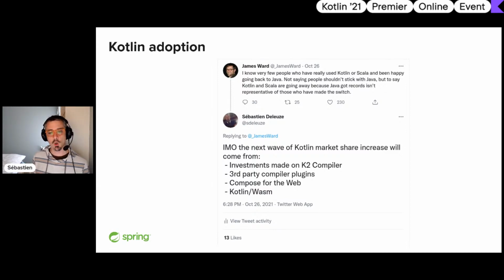And I really hope that next year we will put more focus on the Spring side on building applications with Spring Boot plus Kotlin at the backend with Kotlin/JVM, and using Compose for the web and the new incarnation of Kotlin/JS, which is much better in terms of generated JavaScript code size and in terms of the API proposed. There has been a lot of work by the Kotlin team underneath to improve Kotlin/JS. And I think with Compose for the web, that will be a nice combination for the front end.